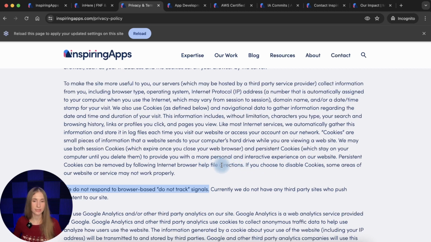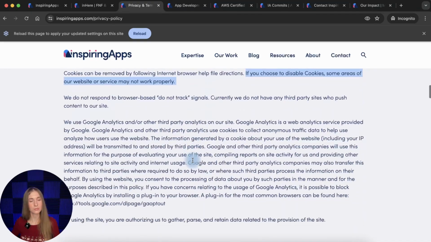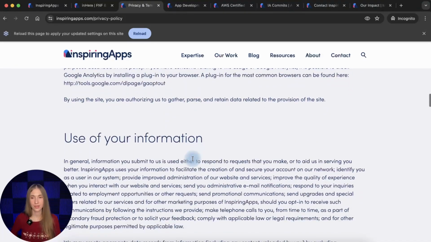I can also see the information that if users disable some types of cookies, the website may not work properly, but it doesn't state the way of disabling or choosing or removing some types of cookies. This is an important moment that needs to be stated clearly as well. You need to clarify how your users can do this. Let's explore the next section.